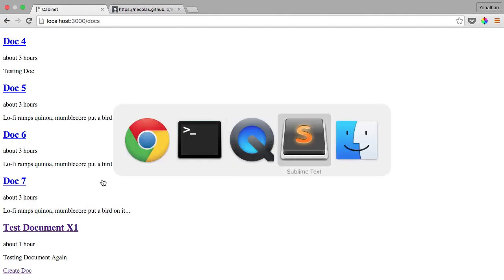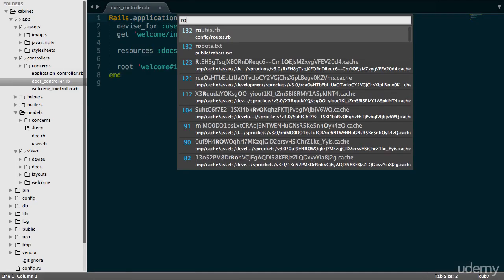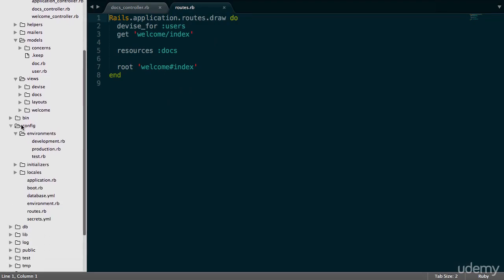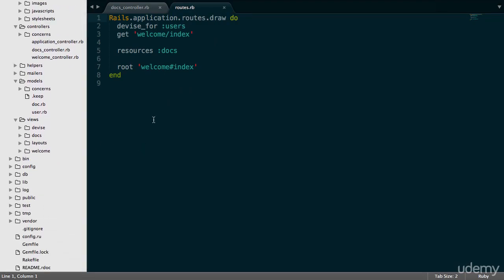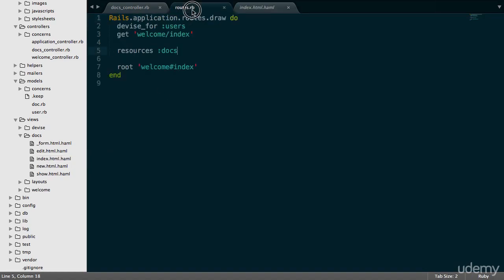We actually need to go back into our routes. If we hold Command and T, you can quickly search for routes this way. If not, you can go to config and then find routes this way as well. So we need to make a few changes here. We technically want 2 root directories. One for the welcome index for everyone who has not logged in, and for people that have already logged in, we want the root to be our docs controller index action, which gives us this view file that is rendered on that page. So right here we need to make a few changes.